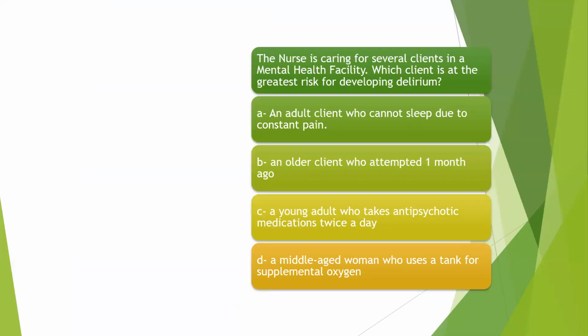The nurse is caring for several clients in a mental health facility. Which client is at the greatest risk for developing delirium? Is it A, an adult who cannot sleep due to constant pain? B, an older client who attempted suicide 1 month ago? C, a young adult who takes antipsychotic medications twice a day? D, a middle-aged woman who uses a tank for supplemental oxygen?